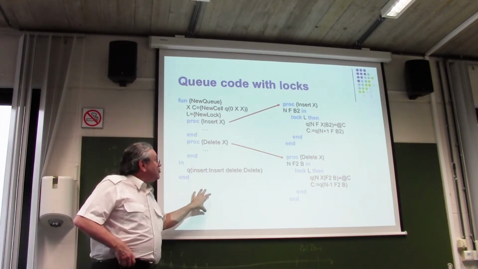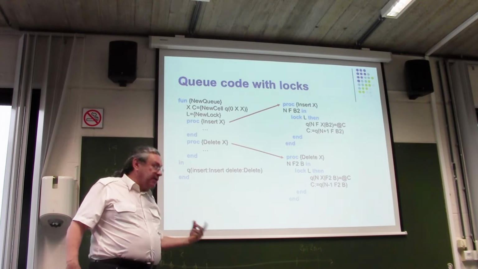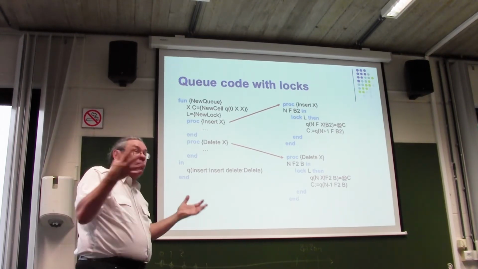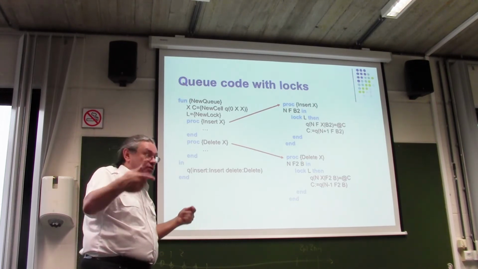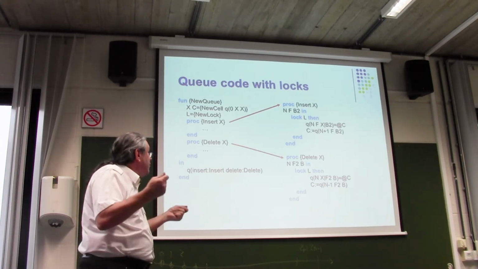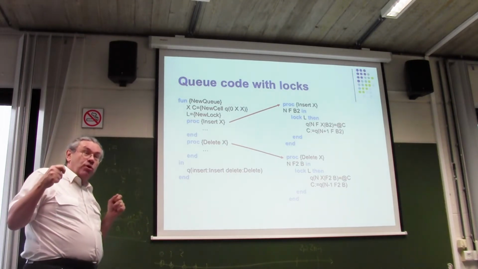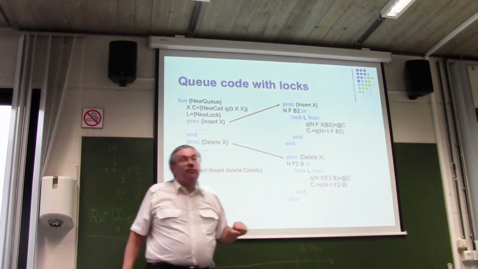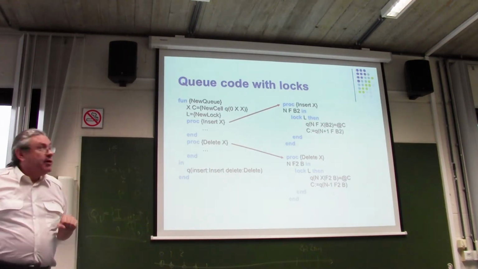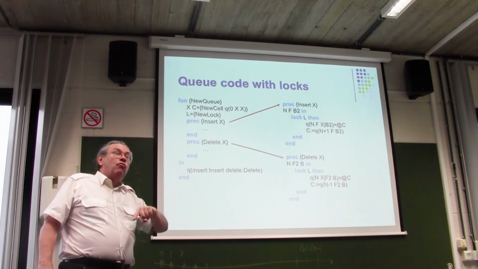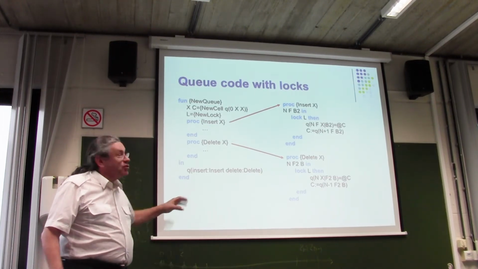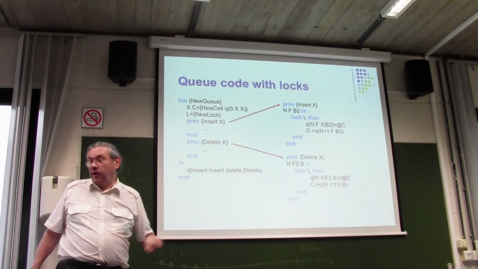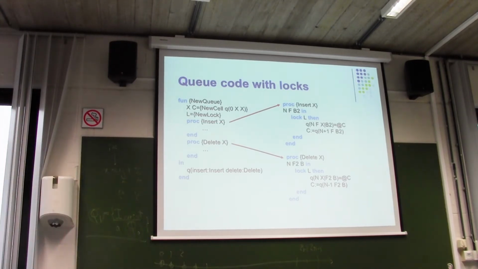So many data structures are not so simple as the queue. Many data structures are like the bounded buffer. They fill up, and then you have to wait until it goes empty again. So you have to collaborate between threads. And that's actually where you need monitors. So locks will not be enough for doing a bounded buffer, okay? I just mention that now, but we'll see that really next week. It's just to prime you a little bit on that. So this is not solving all the problems, okay? It's nice, but it's not solving all the problems.